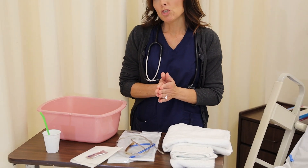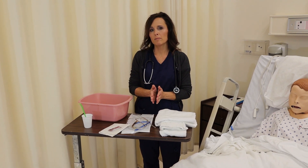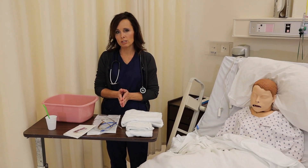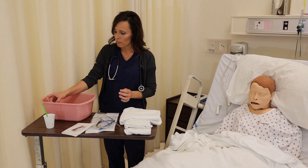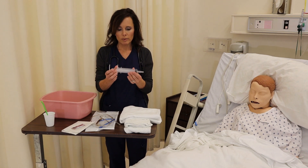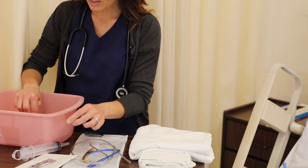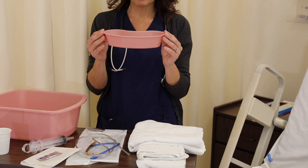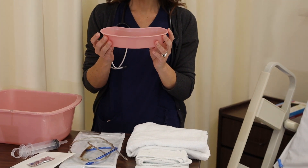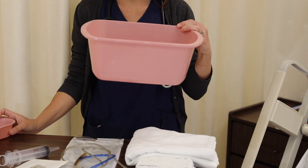Next you want the items that you will need to check placement, and we can do that various ways. We can check the pH of stomach secretions, we can instill air into the NG tube itself and listen, or you could also do an x-ray. We'll go ahead and get our syringe that we can use for getting some secretions or instilling air. If the patient vomits this probably will not be very helpful, so I would encourage you to get a large basin instead.